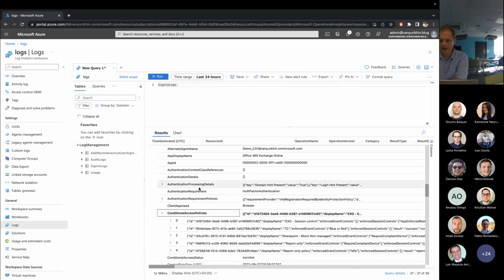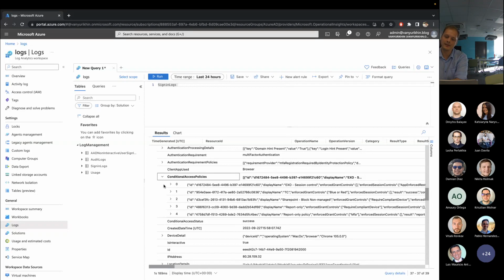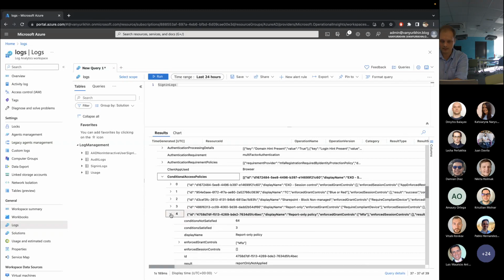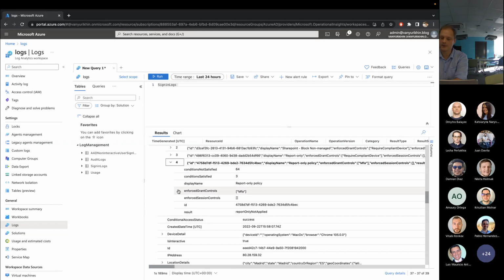So yeah, here we have additional information about conditional access policies, and here's our report-only policy, and it will tell what exactly is happening. So in this case, it's not applying, but if this user were in scope, it would say allow, or it would tell report-only accepted or failed or anything. So if you have existing users, you can create a report-only policy and then create a Log Analytics report showing what exactly is happening with this policy, which is quite handy.